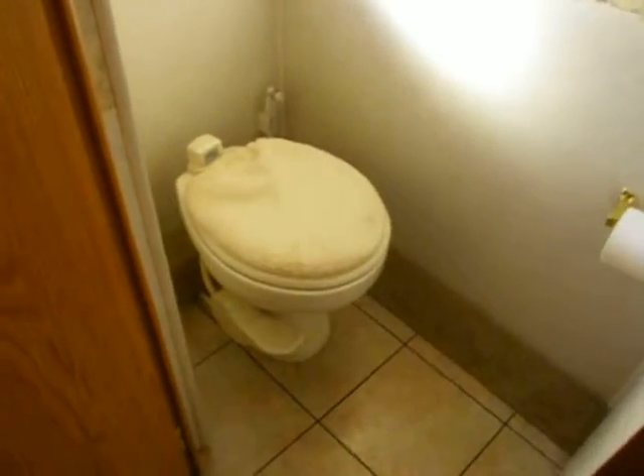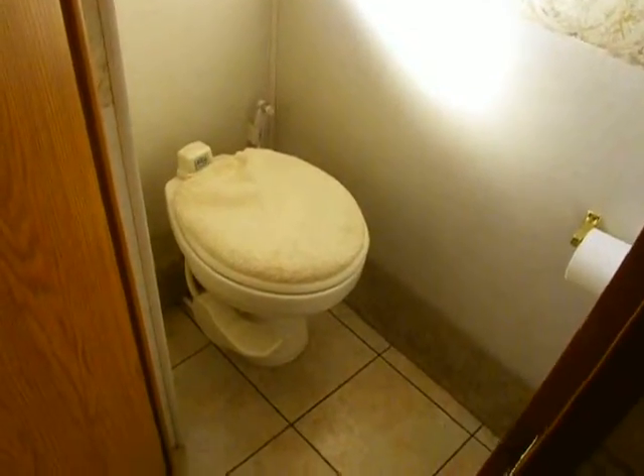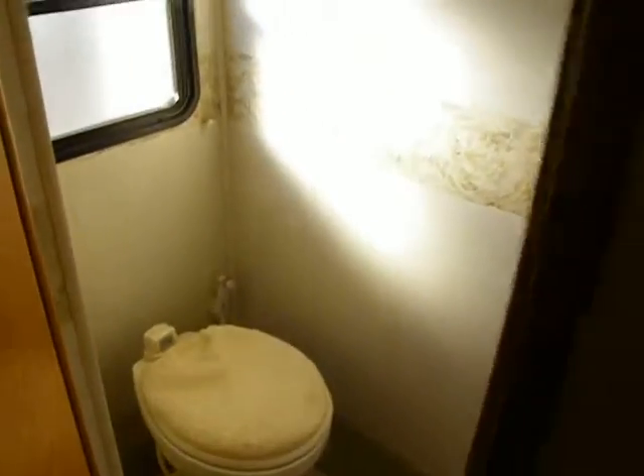We come to a really cool big walk-through bath with a glass shower enclosure and molded fiberglass shower. There are overhead vanity lights, a vanity sink, and then an isolated side toilet with a rare window in the bathroom. It's a SeaLand porcelain china toilet with a foot-pedal flush and a sprayer — something we don't see very often. There are also a couple of power fans and a ton of wardrobe and drawer storage, very deep.